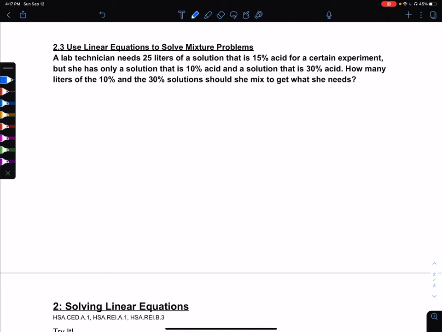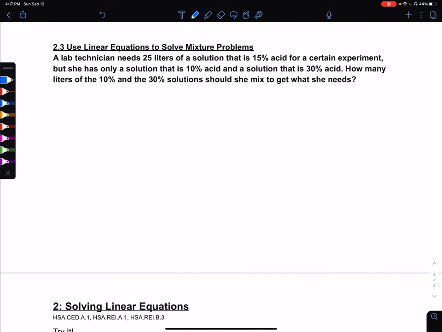All right, so we need 15% acid. However, we only have 10% acid and 30% acid. So we're going to have to find some combination of 10% and 30% to get us down to 15%. Now, keep in mind that 15% is closer to 10 than it is 30. So you will need more of the 10% acid solution. So when you get your final answer, you do want to check to make sure that in this specific case, you should have more of the 10% acid than you do the 30% acid.